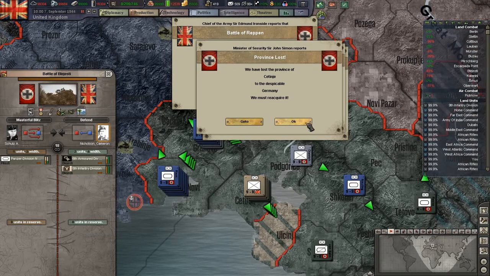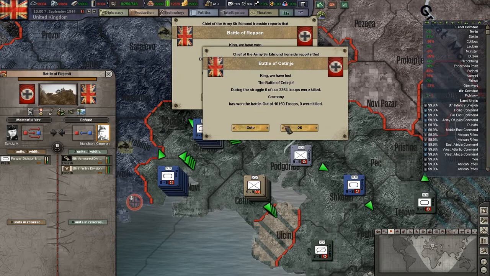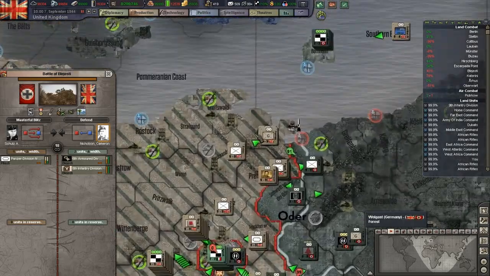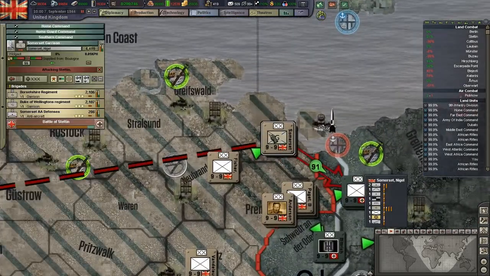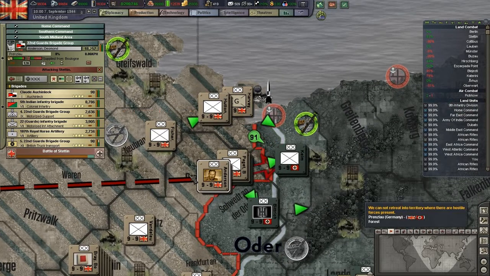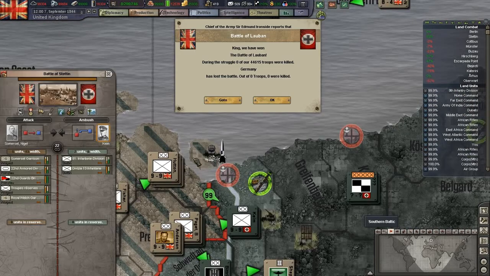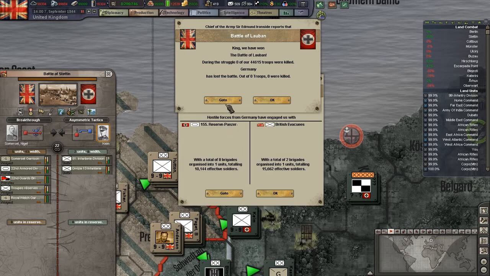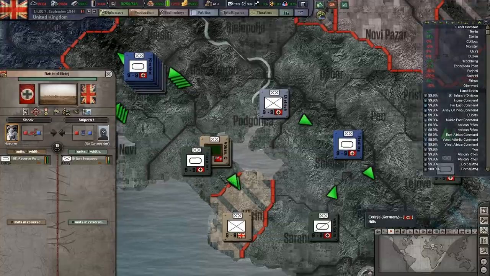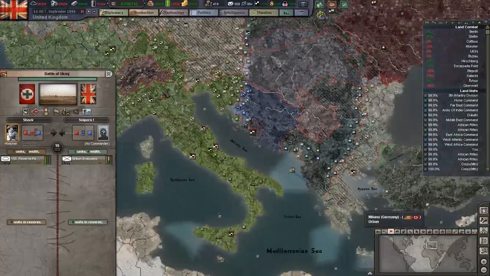Yes, they're going to break themselves. Yeah, shattered. You join that fight. Take set. Remove another port from the German control.